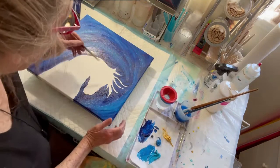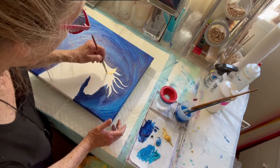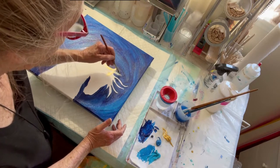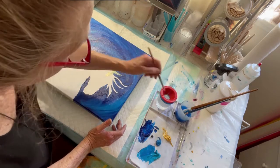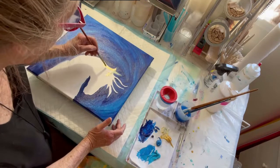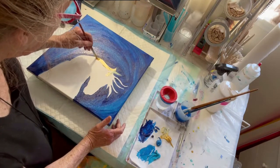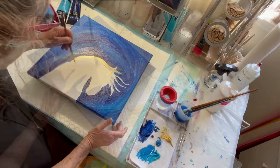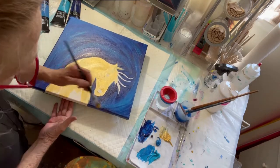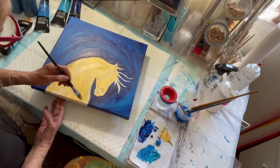Not a lot, but right now I'm painting the inside of the horse. This was something that I drew on the canvas and painted around for the background, and now I'm proceeding to paint the horse. So I'm just going to sit back here and let you watch the process. And when we get to the pouring part, I will explain more about what I'm doing.